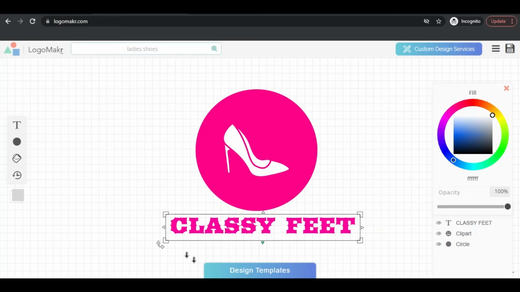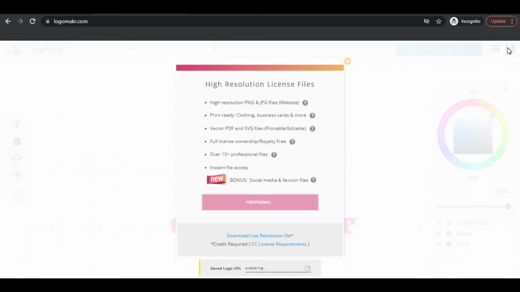Now once you are done designing, or once you're done putting together your logo, all you have to do is click on this save button right here. So it says save logo. When you click on it, your logo is being saved right here, and it brings you to this page. Now when you read this information, you have to pay for it, but we don't want to pay for it, so we just want to have something.